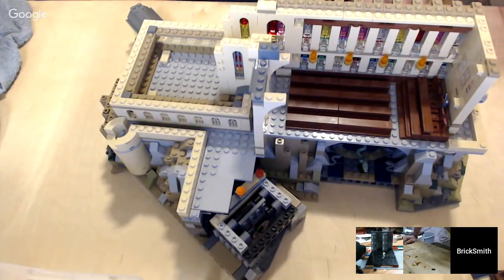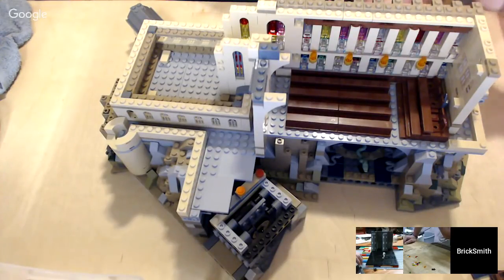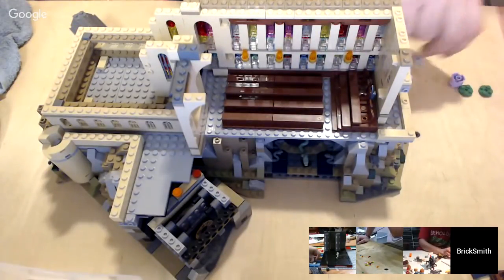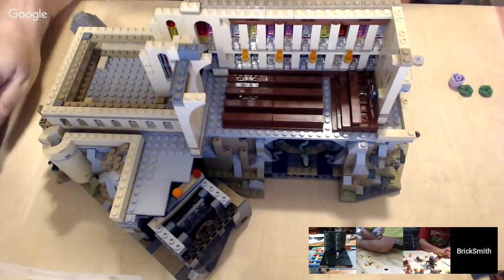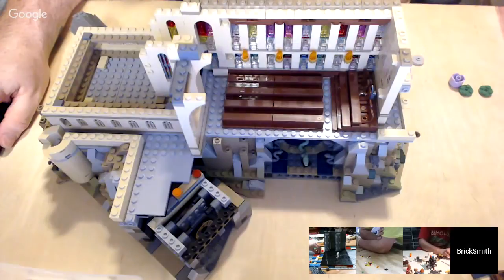Brickhead family's in the chat, says I'll be in there in a few minutes. Yep. Right on, man. I don't know how far you got in the chat. Brick Bender's in the chat. I don't have the chat open at all. Oh, you don't have it open at all? Not at all. But I have been asking him questions. Somebody just showed up. It is Haley. Hey, Haley. Yeah. And Carol Bricks.